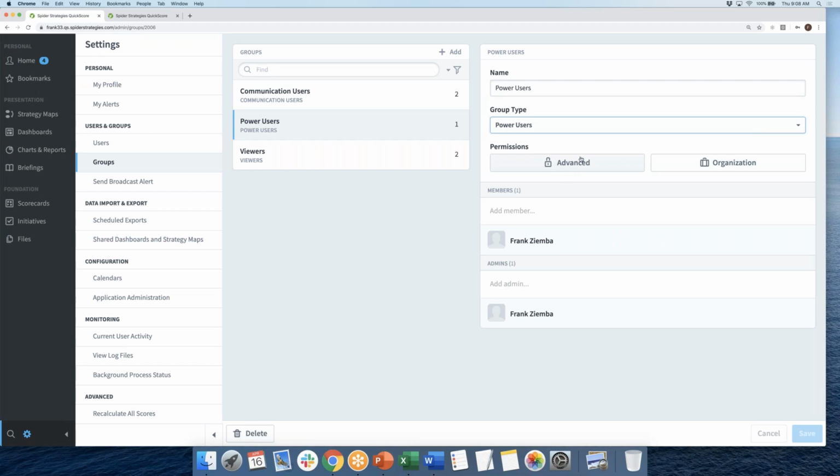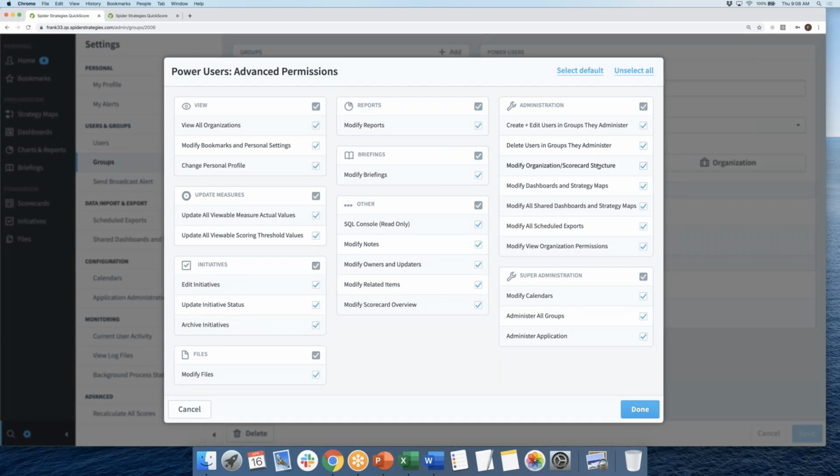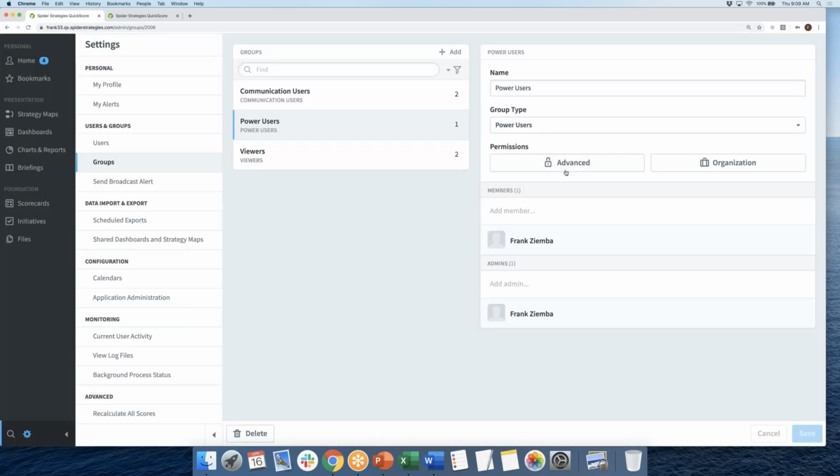So you'll see a permission section. There's two things that I can get into with this, and I'll start with advanced. You'll see within here that for power users, there are up to 26 individual permissions that can all be selected using the select all option up at the top, which now says unselect all because I already have them all selected. So I've got a couple things I can play with here. I can do unselect all or reselect them. Also, I can pick and choose just those items that I deem appropriate for this group. All right, so let me just hit cancel, go back to that initial view.